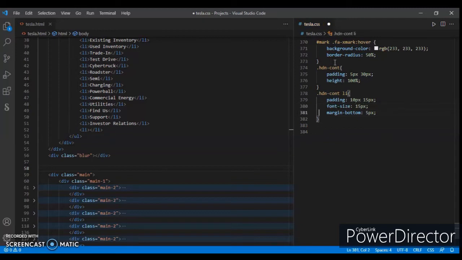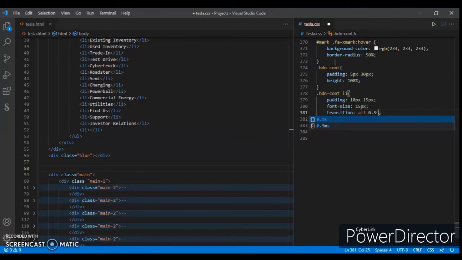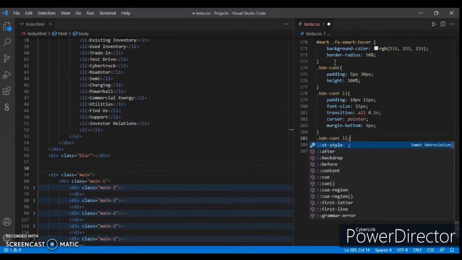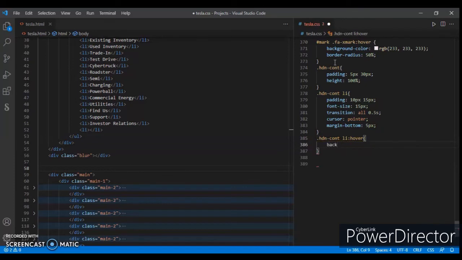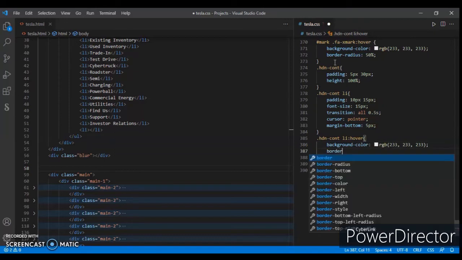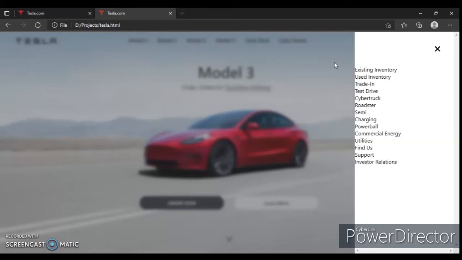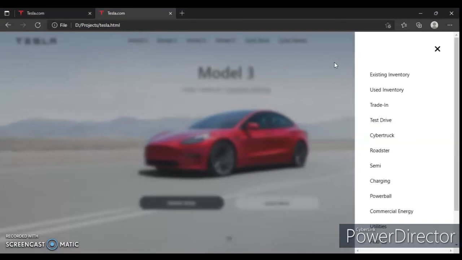Now add transition of 0.5 second, cursor pointer. Now when this li tag gets hovered over, the background color should be RGB 232, 232, 232 and the border radius should be 15 pixel. Now save it, check it, refresh, and here it is. You can see when we hover over here, you can see.